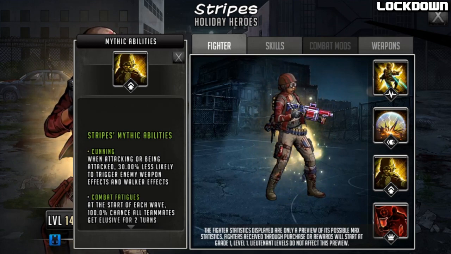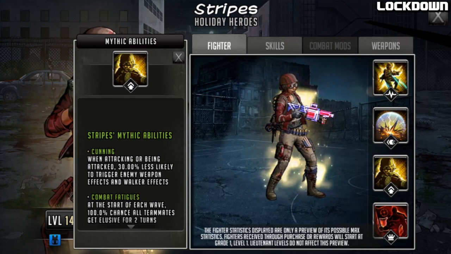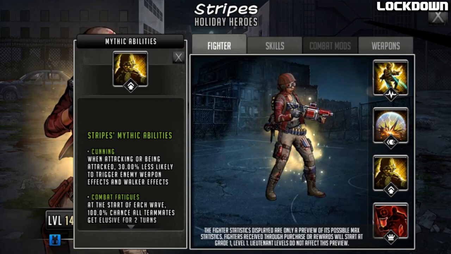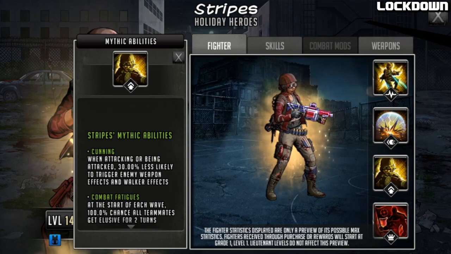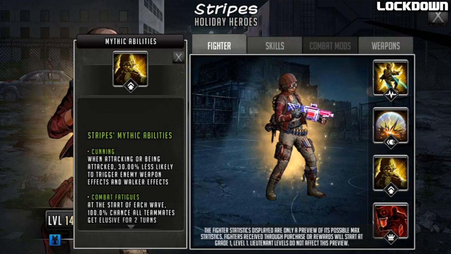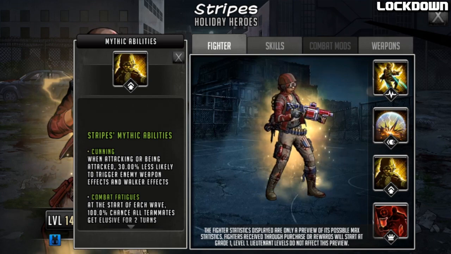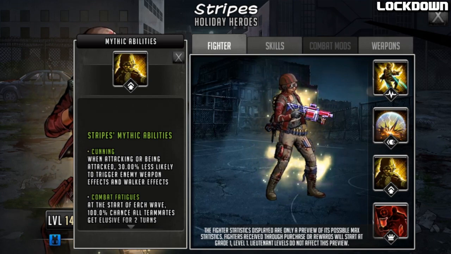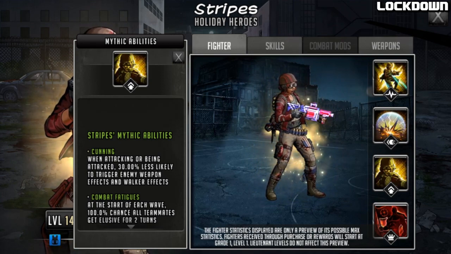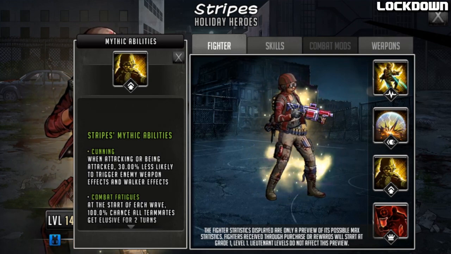At the start of each wave, 100% chance all teammates get elusive for 2 turns. This is actually kind of interesting. Her defensive stats are not very good, but that would be pretty difficult to deal with on a defense team, so you could potentially see some cheesy team come out where Stripes is just thrown in. But on an attack team, this does limit obviously the amount of AP the enemy can gain. They'll still be able to do their early signature moves, but basic attacks after that will not gain AP on turn 2, so their adrenaline rushes will be effectively controlled to a certain extent, which is going to be nicer for you and your attack team.